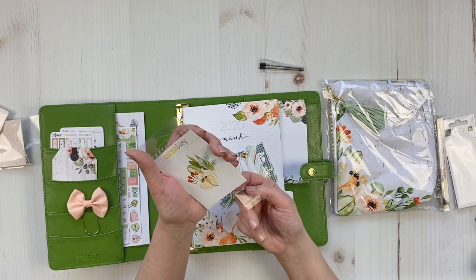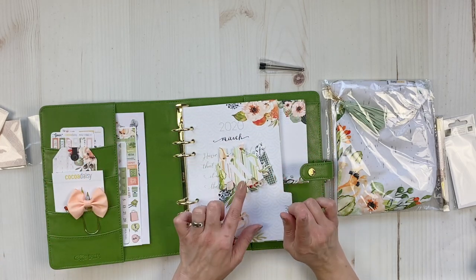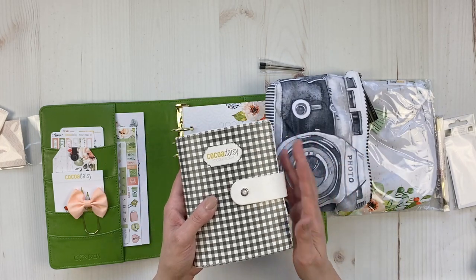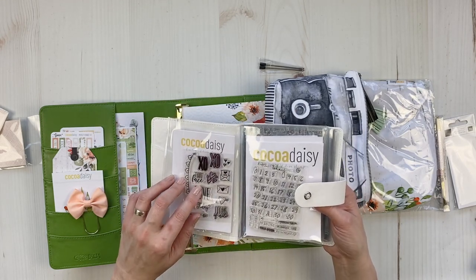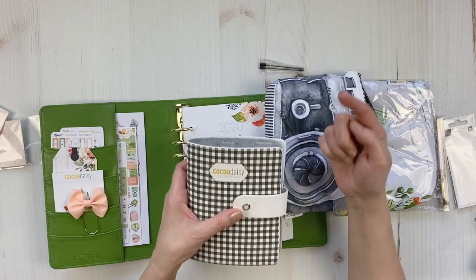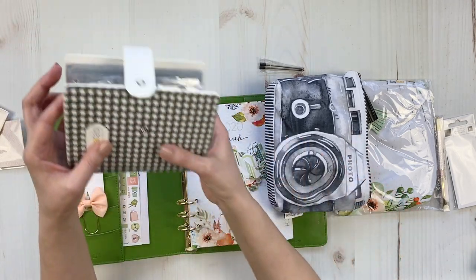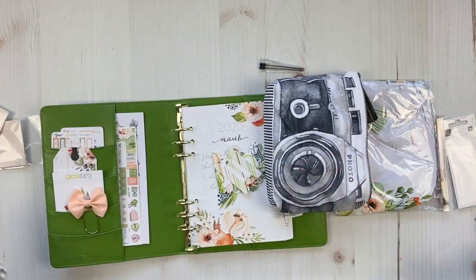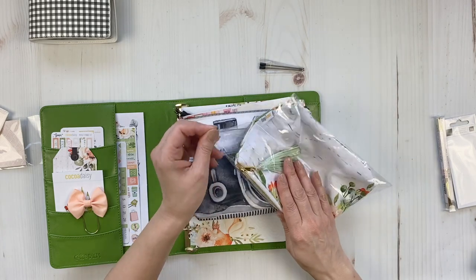Oh, this is pretty — let me take this out too. I'll rearrange it all later. Let me grab the container I put these in. These are the bags and this is a sticker book I've been using. You can see I put my February stamps and other CocoDaisy stamps, plus other planner-related stamps in here. I didn't stick the new ones for this month in here because I know I want to use them in memory keeping. I keep my planner stuff at the desk behind me where my computer is — this is my scrap desk.